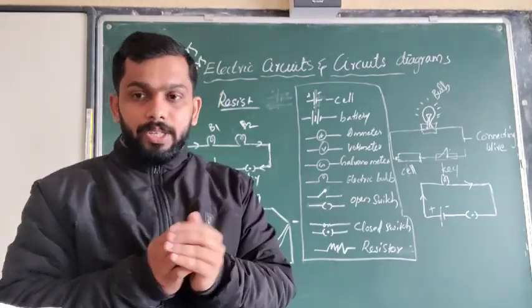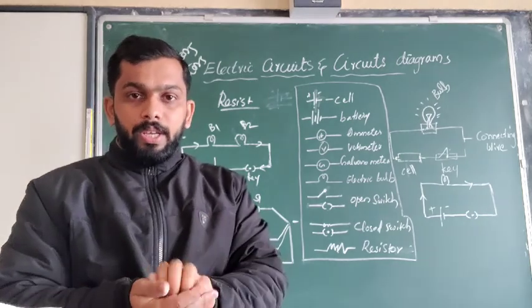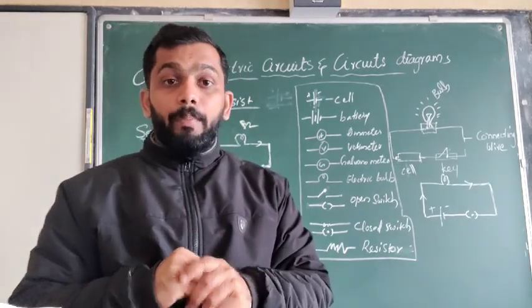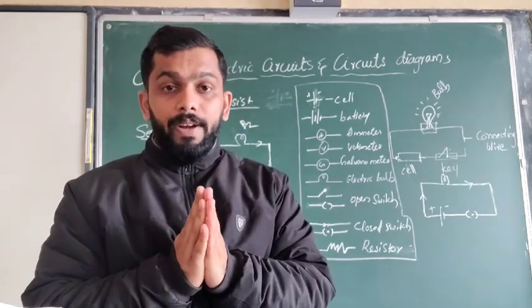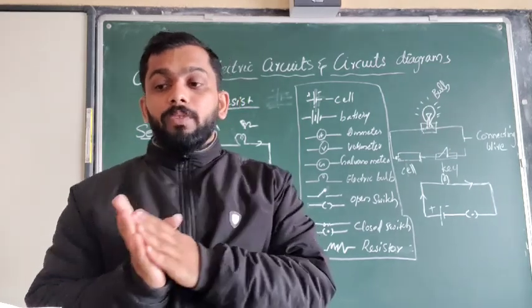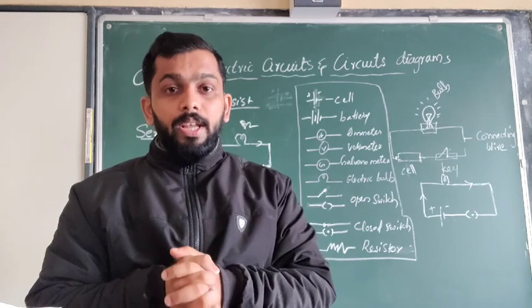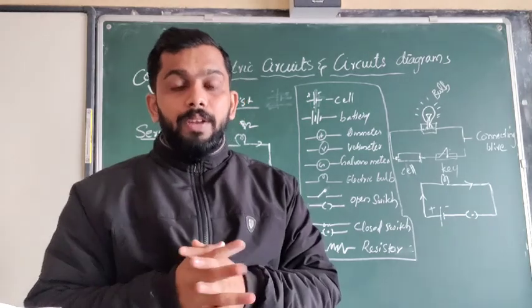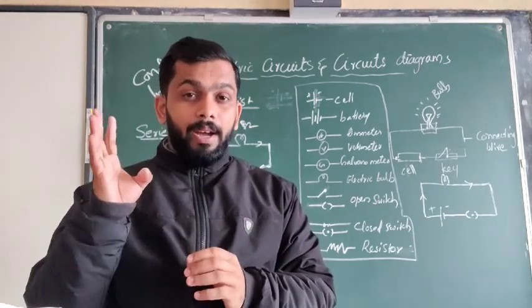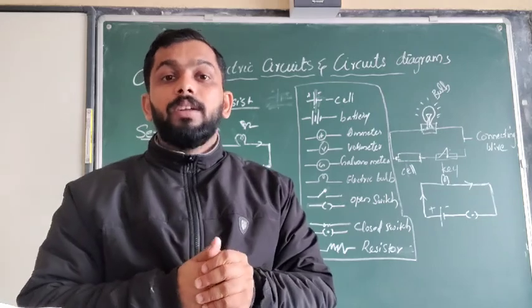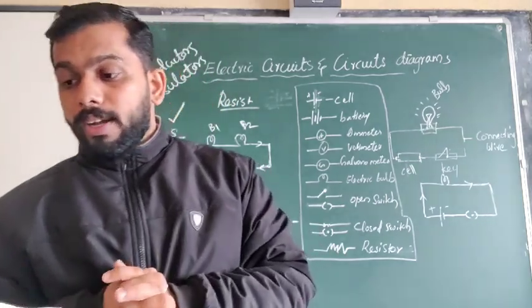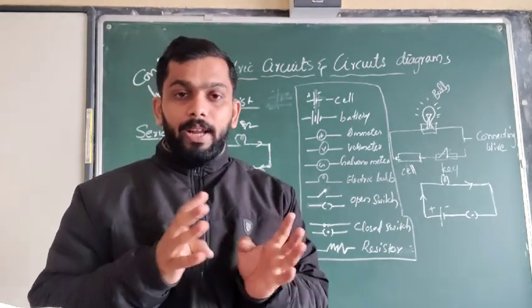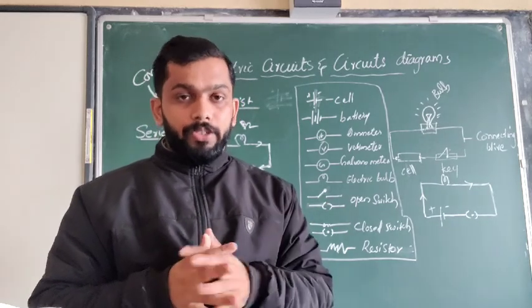Then we have studied electrical resistance: the property of a material due to which it opposes the flow of electric current is called resistance. Depending upon the property of resistance, we have divided the materials into three categories: conductors, insulators and resistors. Conductors have very low resistance and conduct electricity very fast. Insulators have maximum resistance and conduct with great difficulty. And resistors have appreciable resistance, which means they regulate the flow of current in a circuit, so we are able to control the circuit by installing resistors.